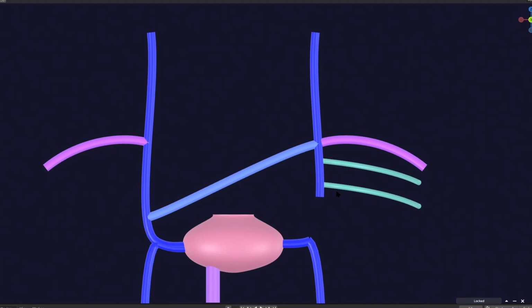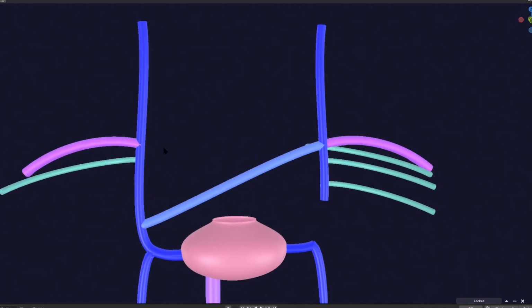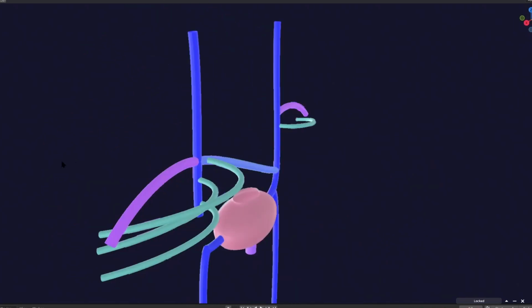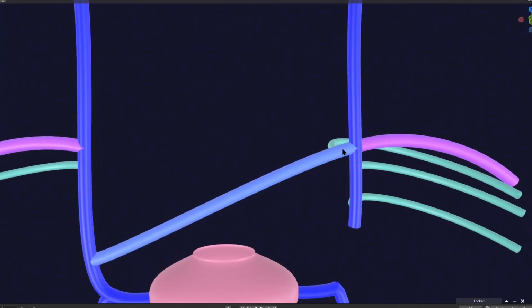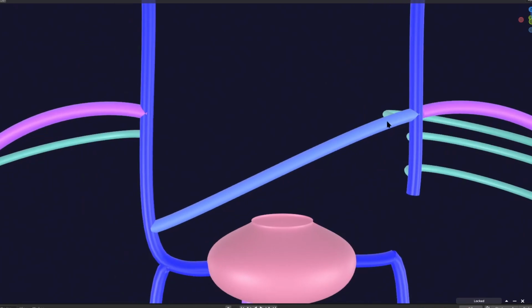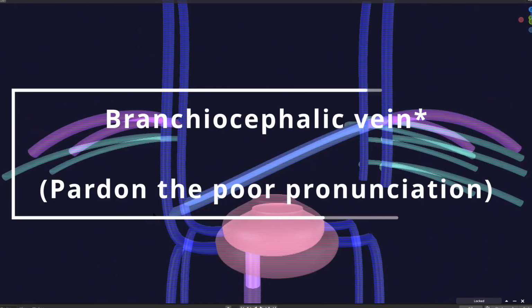What about the first intercostal vein? Now, the first intercostal vein, you know what? It thinks that it is something special. It is the number one intercostal vein. It thinks that it needs some special attention, some special treatment. It has a certain superiority complex. So rather than opening anywhere else, it will try to open directly into the brachiocephalic vein. This part is going to form the brachiocephalic vein, left and right.